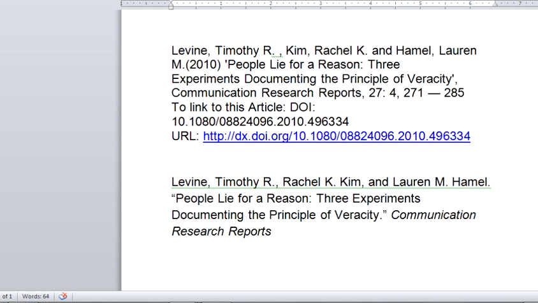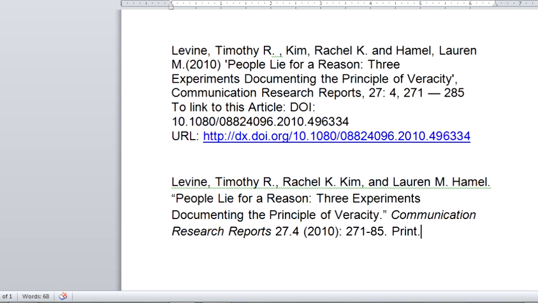So there's no period or comma after the name of the journal, but up here I see that I have the volume number, and then I have the issue number. Now the way we do it in MLA is just 27.4, and then the year. So this is going to be 2010. Parentheses and the page numbers 271 to 85. Now notice that I've omitted the redundant 2 right here. MLA likes that. It's not 271 to 285, it's 271 to 85. And then I need to say print at the end, so we make sure that this is a print source.